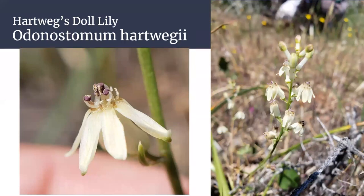Moving on, we have Dodecatheon hartwegii, the Hartweg's doll lily, a really fascinating flower with reflexed petals. I used to think this was in the lily family, but it's actually in a family called Pico filaceae, where the difference is that the perianth parts — petals and sepals combined — are fused at the base into a tube. Morphologically, this makes it closer in appearance to plants in the agave group, like soap plant, which also have fused perianth parts. It's not restricted to Gabbro, but in our area you're typically going to find it on Gabbro.